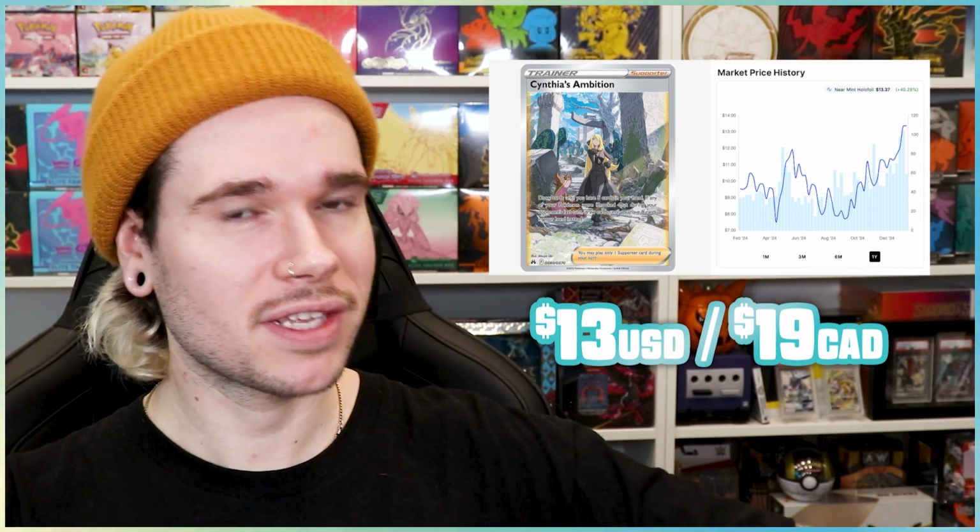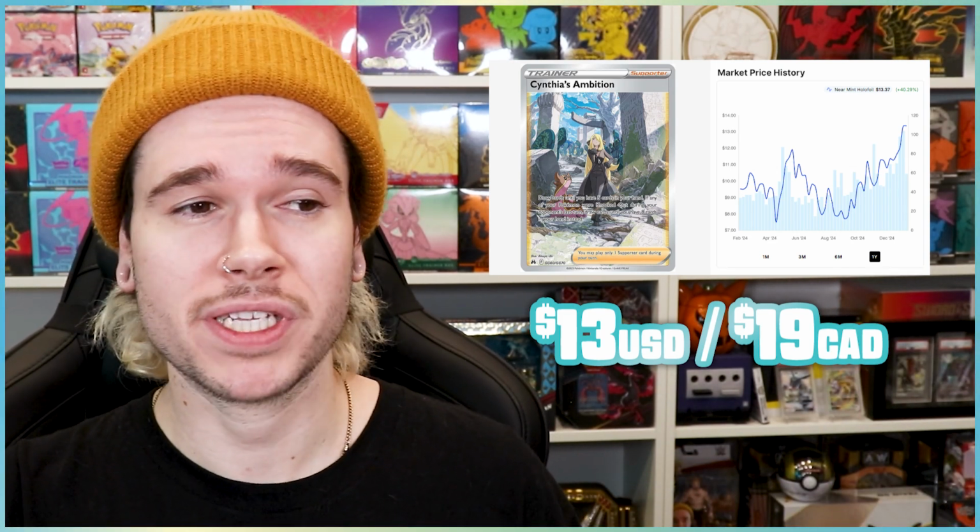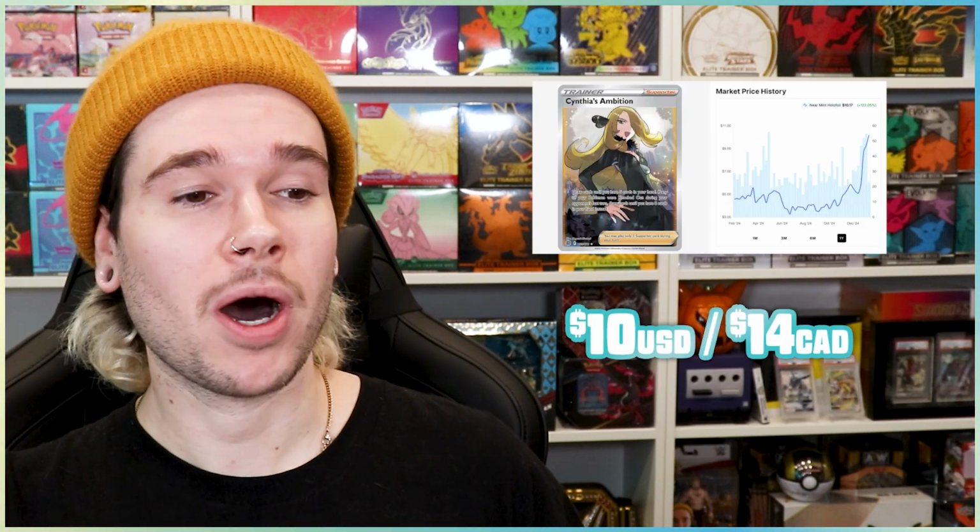Like I said, Crown Zenith is now getting more expensive. A lot of those smaller singles, I'd imagine, are going to continue rising to meet with some of those middle range to higher range cards. And I think out of all the trainers, this one has a really good potential of seeing growth sooner than later. There is another print of this card in the Brilliant Stars Trainer Gallery, which could also be a good pickup.